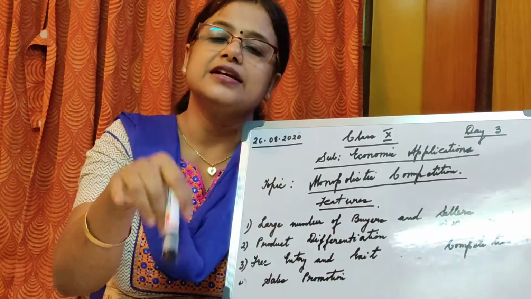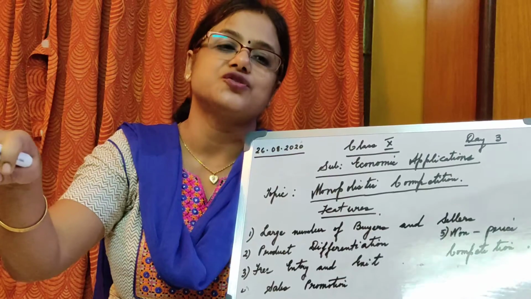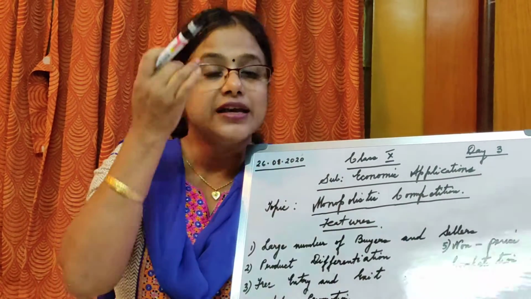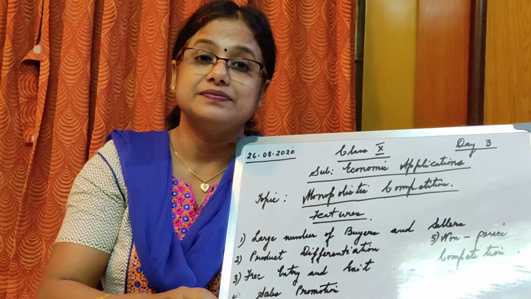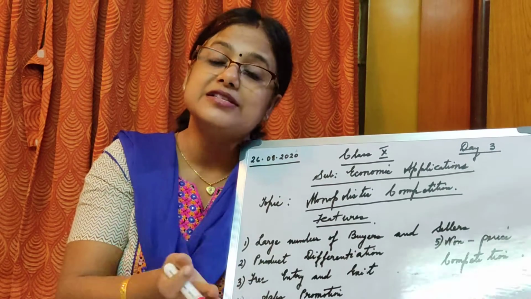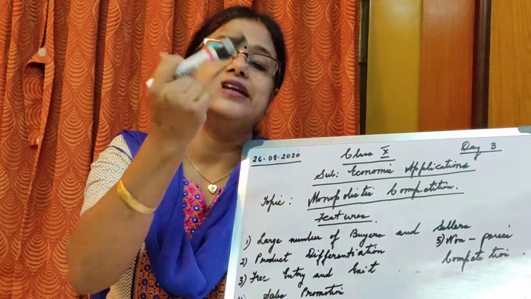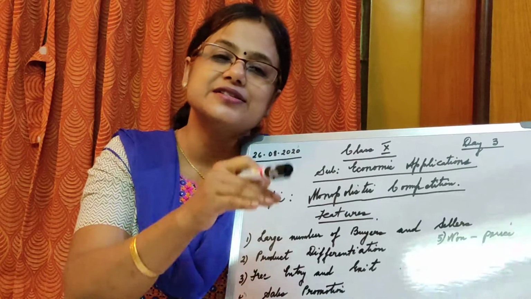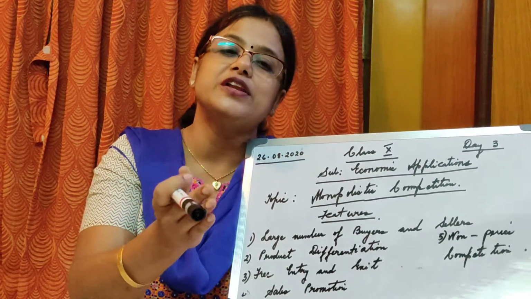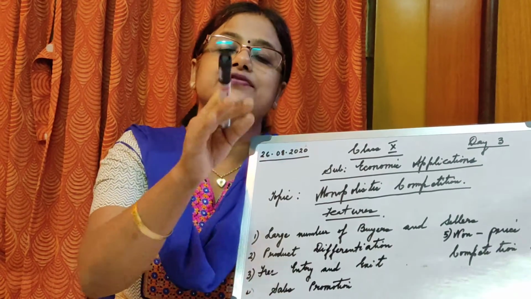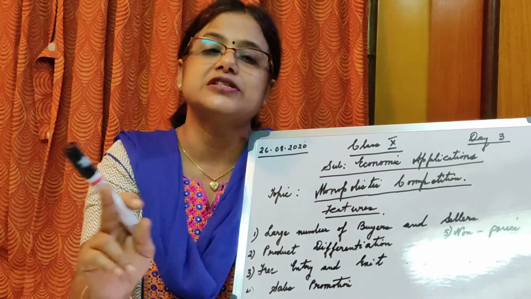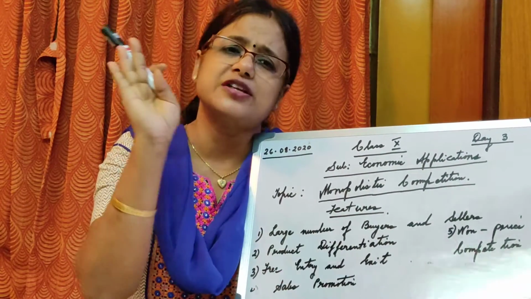Similarly, if it incurs losses, it will leave the industry. If it leaves the industry, what will happen? Demand will increase, supply will decrease. And as a result, what will happen? Prices will increase. If the prices increase, profit share of the existing firm will increase. So how long it will increase? So long as all the firms are incurring normal profit. So you see, normal profit in the long run is the implication, same as perfect competition.